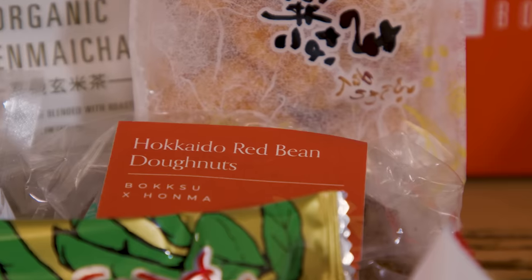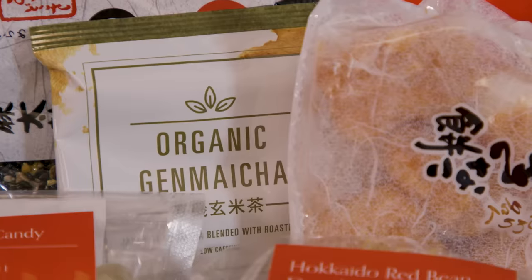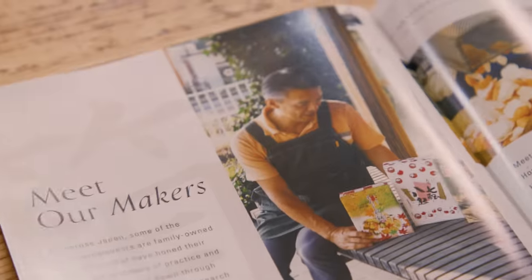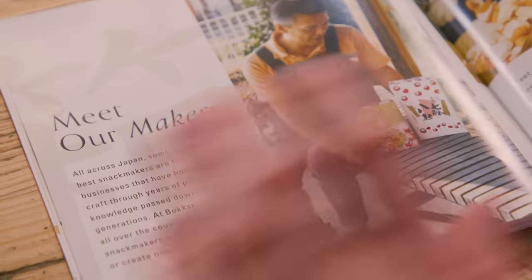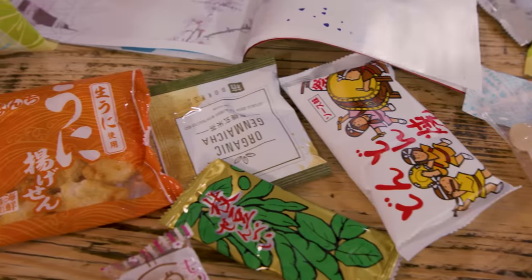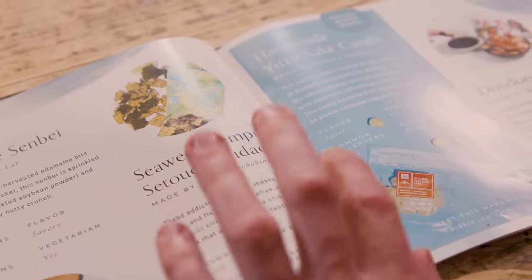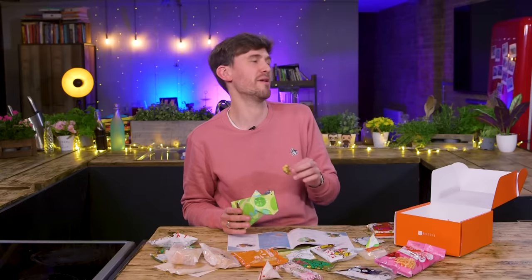What I really like is that this is doing a good thing in both directions. This is our ability to travel without travelling by getting the snacks delivered to us. All of the small artisanal producers who are producing really traditional snacks and sweets are also getting their products delivered to a new market — they're expanding, able to export overseas and keep their traditions going. How about a packet of seaweed tempura? They're the best — you're going to lose your mind over those. This is my box, Ebbers, stop infiltrating it.